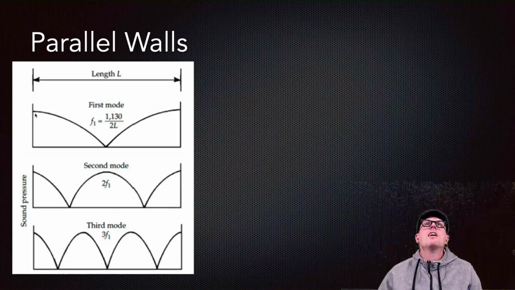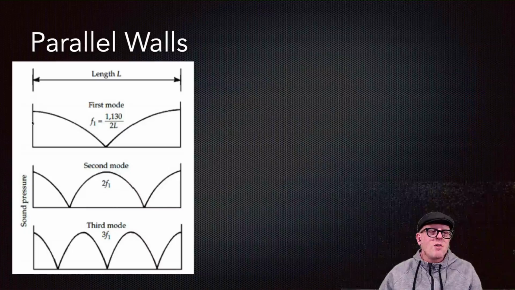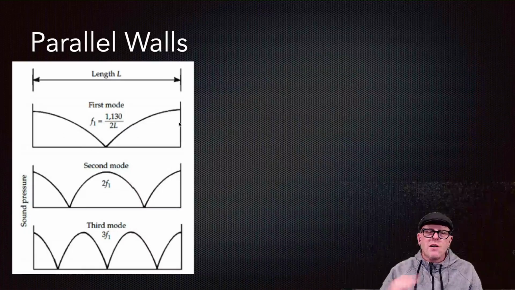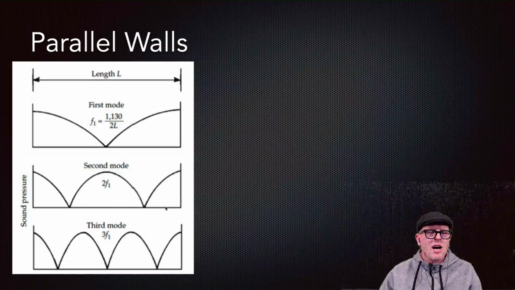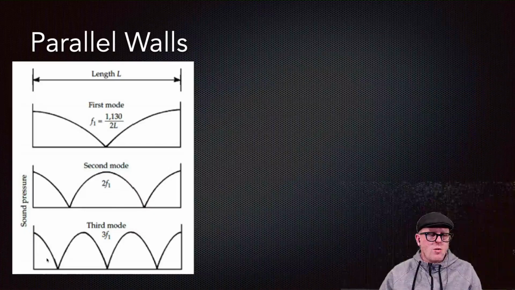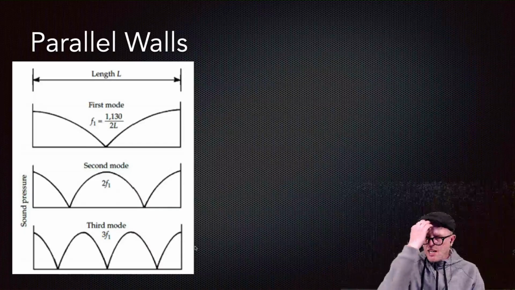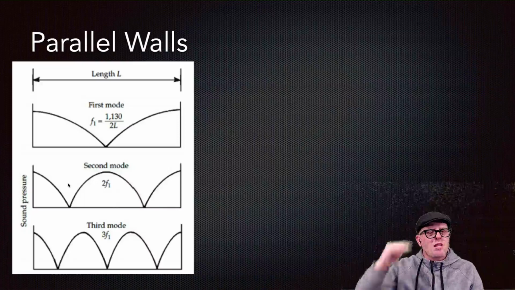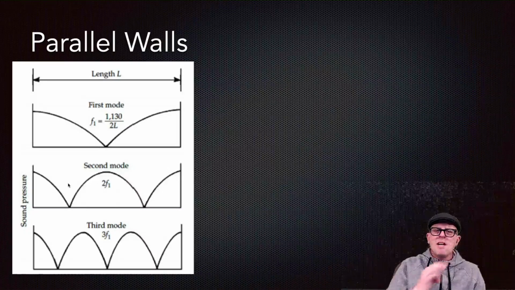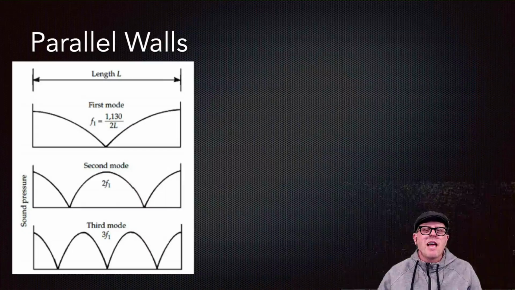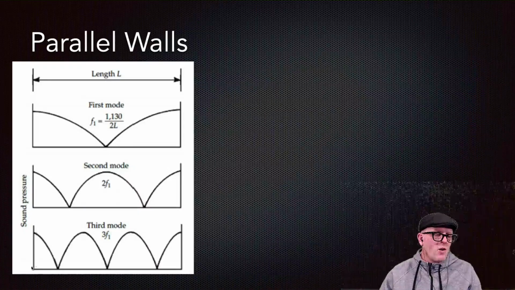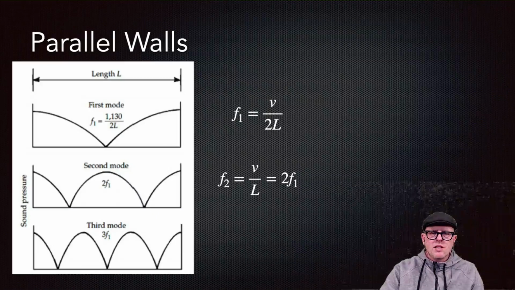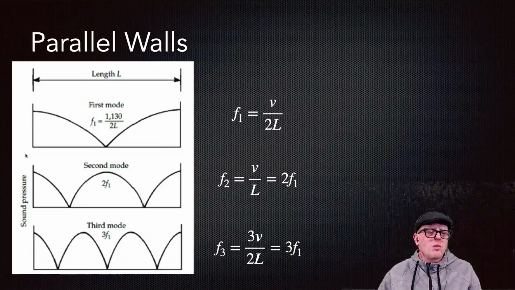If I get near this thing over here, it's going to be loud over here and quiet here and loud over here. And then for the second mode of oscillation, perceptually, it's loud here, quiet here, loud here, quiet here, loud here. And conversely, loud, quiet, loud, quiet. It keeps going, but as I keep going up into the fifth, sixth, seventh, eighth mode of oscillation, this gets a little bit less apparent. But we see that for every single one of these, there's an antinode at the wall.